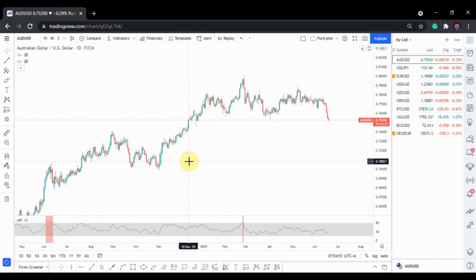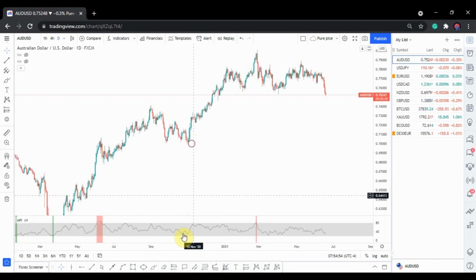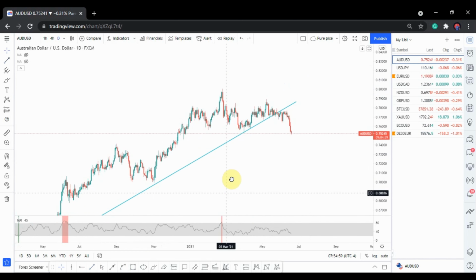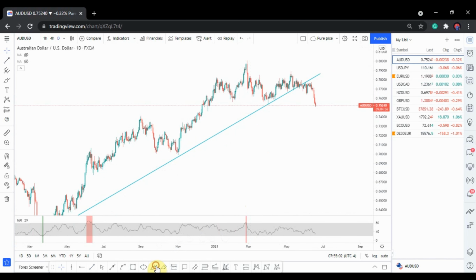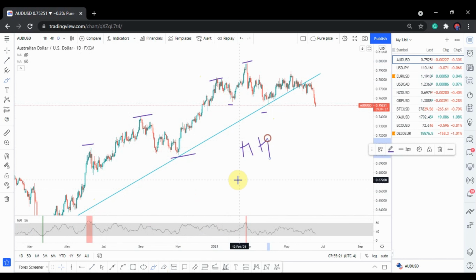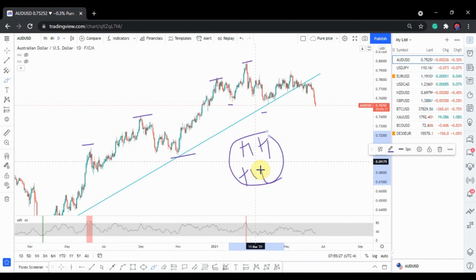So the basic thing that you need to identify as a trader, firstly, is to identify the trend. For example, you can see here that the market has been moving in an uptrend because we see a sequence of higher highs and higher lows. So that's why we say it's an uptrend, because there is a sequence of higher highs and higher lows. That's the core thing that makes up an uptrend. If we don't have the higher highs and the higher lows, it means that that's not an uptrend. Even what I want to teach you today revolves around this pattern.